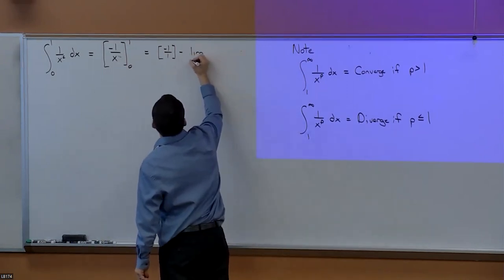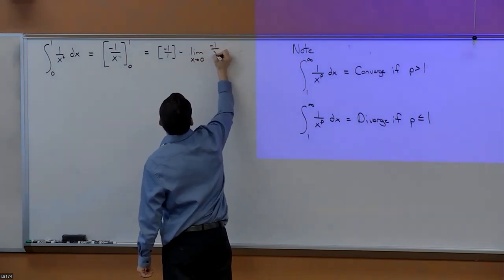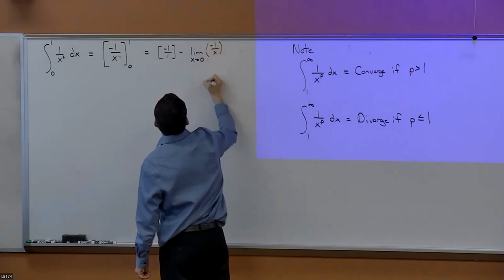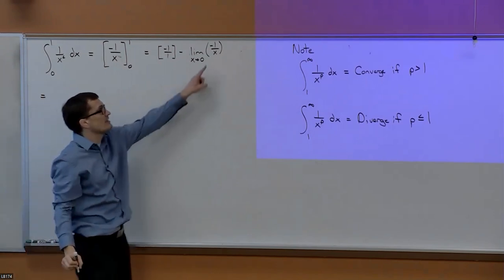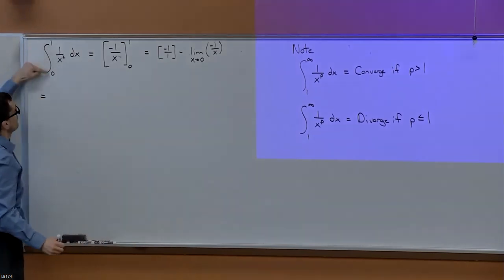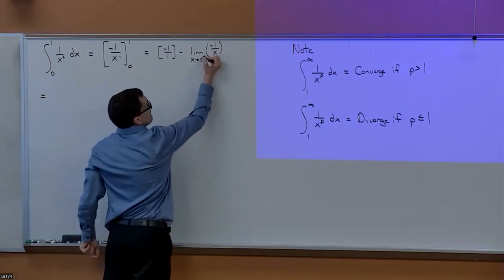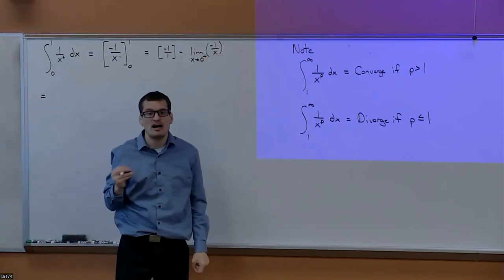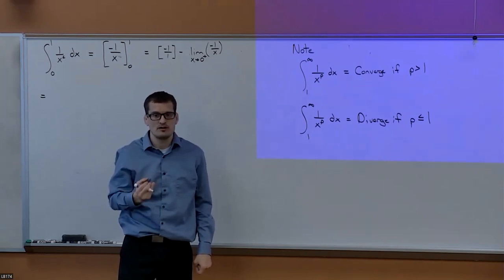We're going to take the limit as x goes to 0 of -1 over x. As x goes to 0, and technically, by the way, since we're between 1 and 0, x is going to 0 from the positive numbers. Does that make sense? So think of plugging in positive x's, but they're really, really small. So from above.